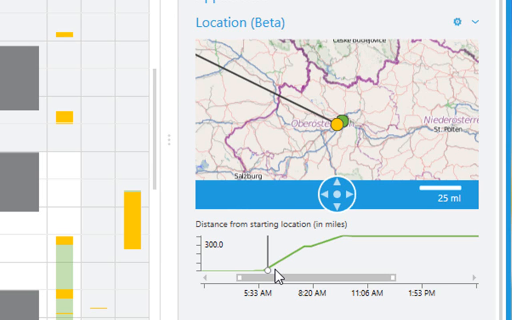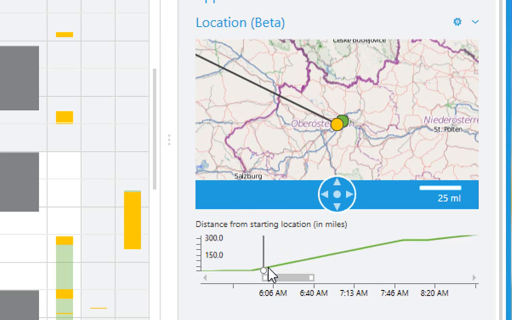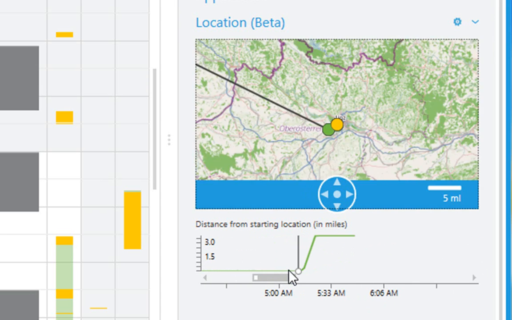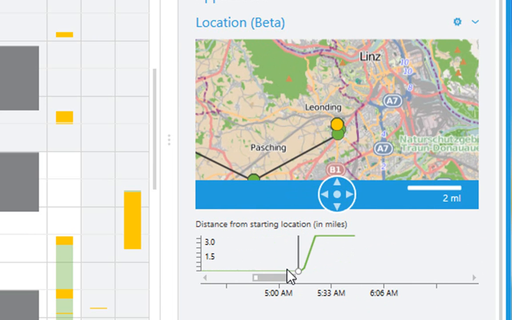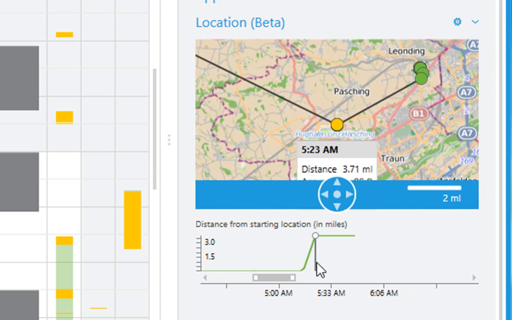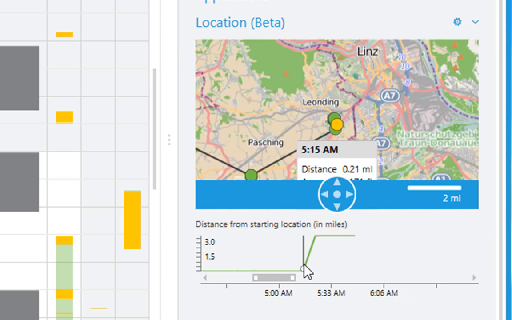So let's answer the question, when did I leave home? I can use the Control key plus mouse wheel to zoom in, and the chart that you see here shows the original location where I was. So let me use the Alt and mouse key to zoom in the map, and what I see here, when I click on it, at 5:15 was the last point here at home, and I arrived at the airport, click on it, at approximately 5:30. So I don't live far away from the airport. So I now know that my travel started at 5:15 in the morning.